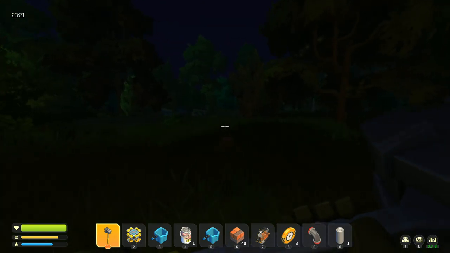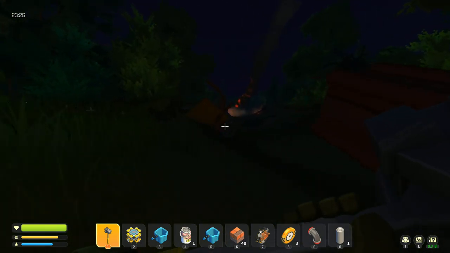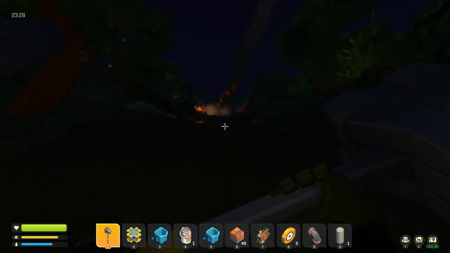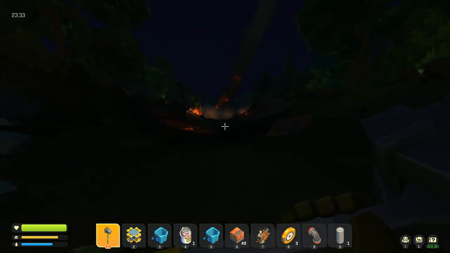One eternity later. Alrighty, guys. Man, that was a big tree. Wait, where? Okay, there we go. I got a little lost. A little disoriented. It's dark out. Actually, how much wood do we... 140 wood. Perfect. Well, I think we're good for a little bit, at least.